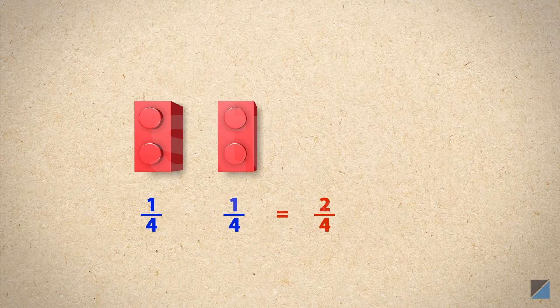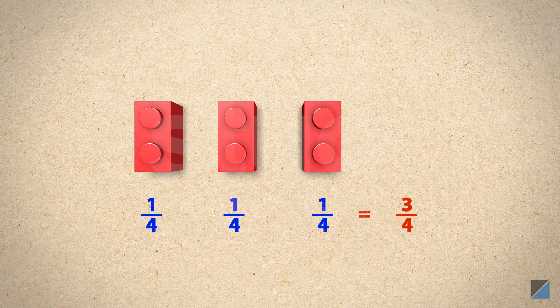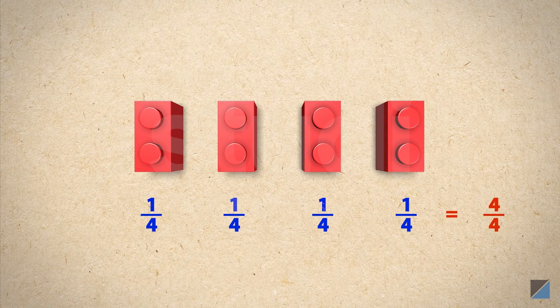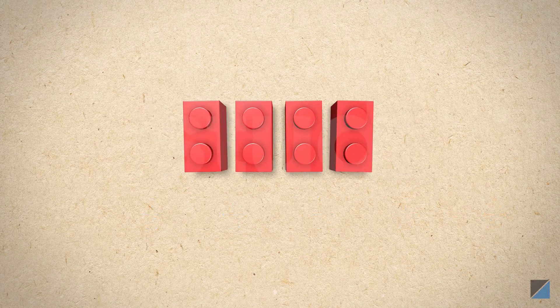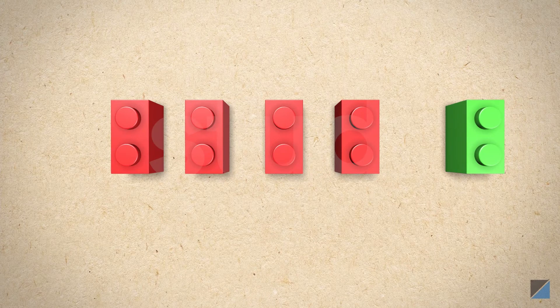Three parts: three fourths. Four parts: four fourths. That's actually one whole block. And if there are five such parts, what do we call them? Five fourths. That's an improper fraction.